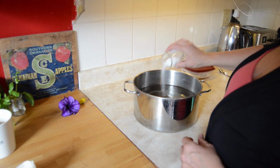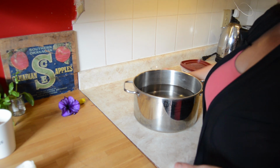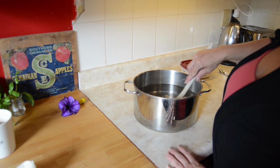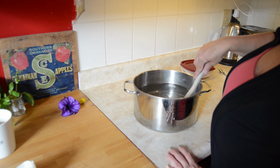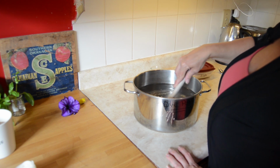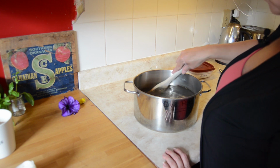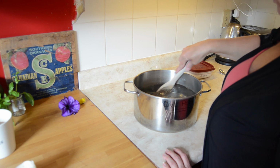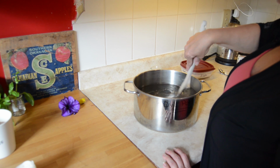Now, when I am dyeing, I am very careful to be gentle with the wool. Now, I know this is superwash wool. I'm just going to be stirring this to help the alum to dissolve. I know this is superwash wool, and it does handle changes in temperature better than other non-superwash wool, but I am taking my time and being cautious with it anyway. The last thing I want is for the wool to felt up in the dye process. So I am just going to stir this until the alum starts to dissolve into the water.